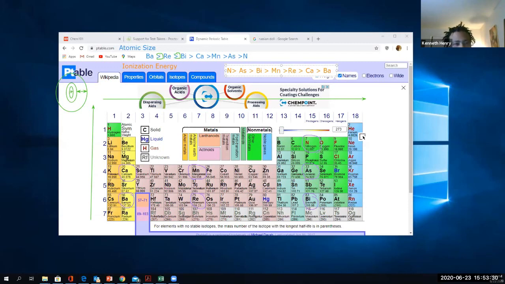So that's what you want to think about in this context of ionization energy. If you worked really hard for it and you want to maintain that, you're not going to be willing to give it up freely, so you're going to put in a lot of energy to keep it. Things that don't care are going to want to drop it. These guys want to get rid of electrons. All of these guys here, except for hydrogen's kind of weird place, want to get rid of electrons, so they're going to have the lowest ionization energy, because ionization energy is the energy it takes to remove an electron. They want to get rid of it because that's how they become like a noble gas.